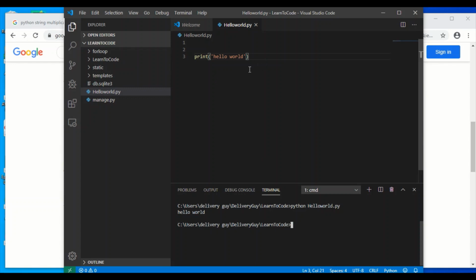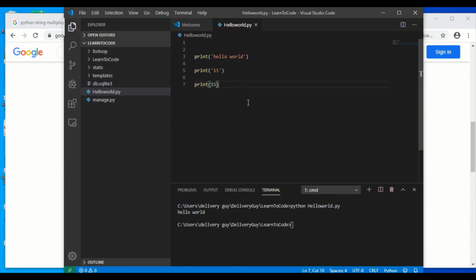Now, this is where it gets interesting because we can have this string 15. Now that is a string. But if you wanted the number 15, you'd have to print it like that. So let's save that.